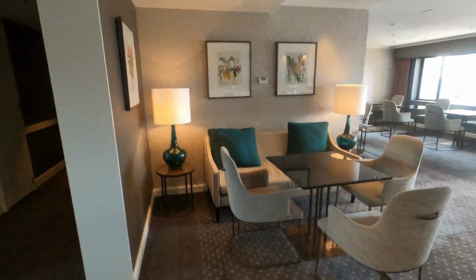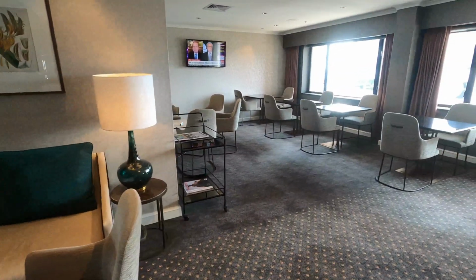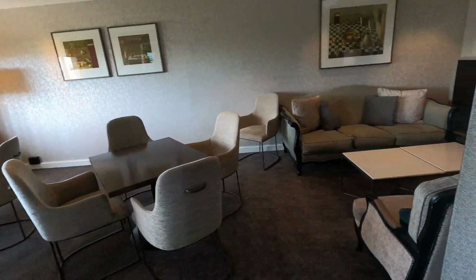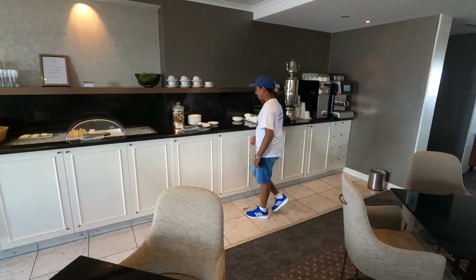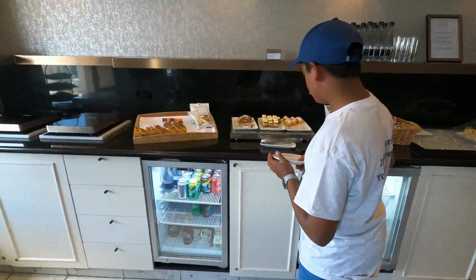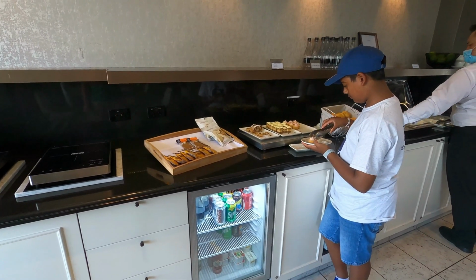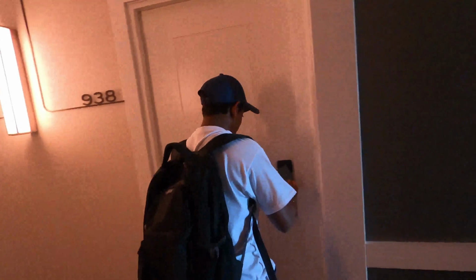To get club lounge access, you need to stay in some room categories. It is open 24 hours, and normally there's packaged snacks and fridge items like ice cream, canned drinks, smoothies and yogurt. Other times, like dinner time, they have light canapes, which are free, as well as dinner and alcohol and drinks. You can invite a friend any time for a minimum fee. We are a little bit hungry, so we're getting a snack. Now we are getting to a room.